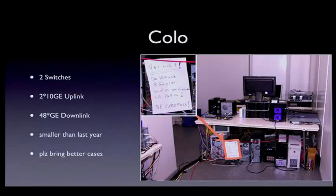The co-location, I just mentioned it. You have two switches, 2 × 10 gig each. It was smaller than last year. But the cases, they are really crap. One time I had to carry out a server because of abuse, which was a box with a switch, two plugs, and tons of cables, which is not nice to carry. The smallest hit on the case will make the hard disks crash. So get better cases.